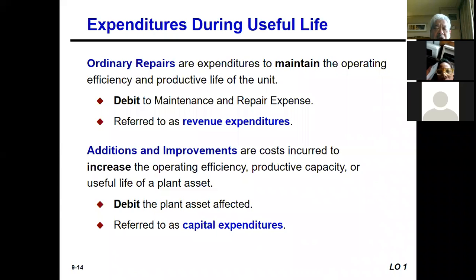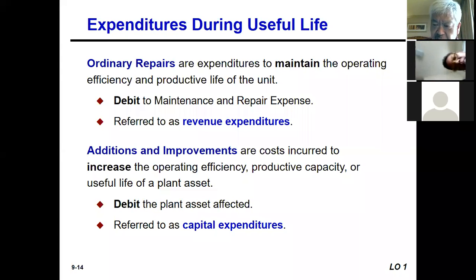Okay, you put in the addition or the improvement to replace the old assembly line with the assembly line that now uses the more efficient micro units. And now let's say that you can continue to produce product for another 5 years. So here, what you do is you would increase the life expectancy of the asset, and then you would cost out the addition for another 5 years because that's how much more time it's going to give you as far as making these things that you're going to sell.